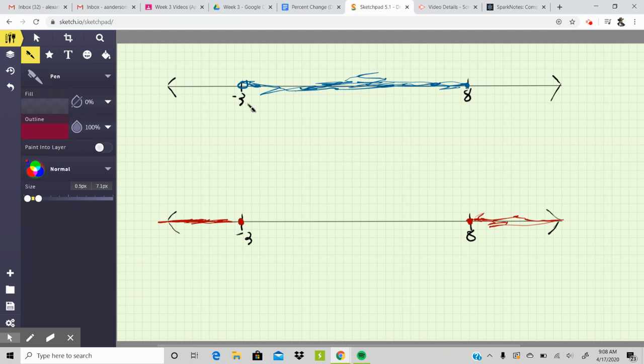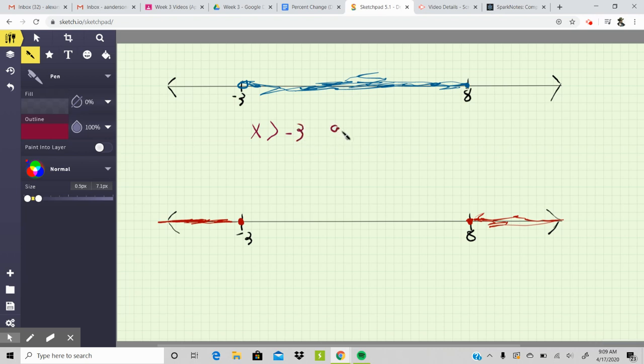So first, if I look at the -3, if I look at x, remember x stands for my solution, the blue area in this one, or the dark red. I believe that's what that color looks like in this one. But in here, is x going to be greater than or less than -3? Well, I look, and it's on the right side of -3, and it's an open circle, so it's not equal to -3. So if it's on the right side, that means it's greater than -3.